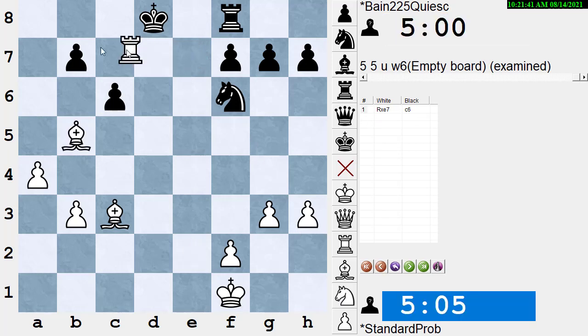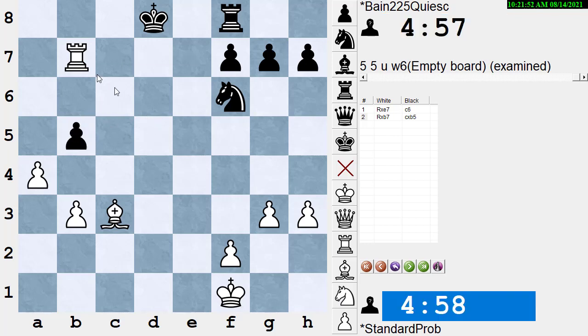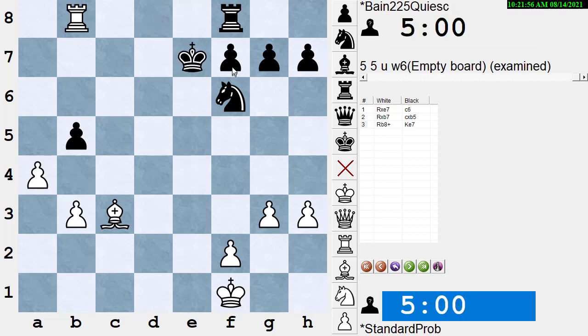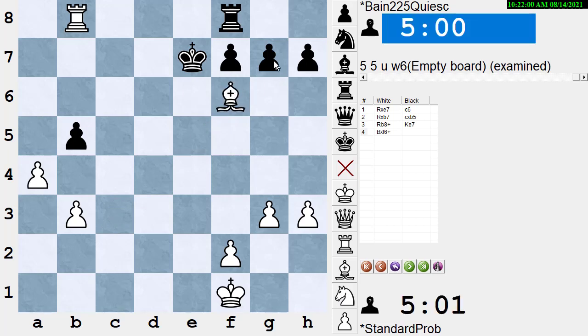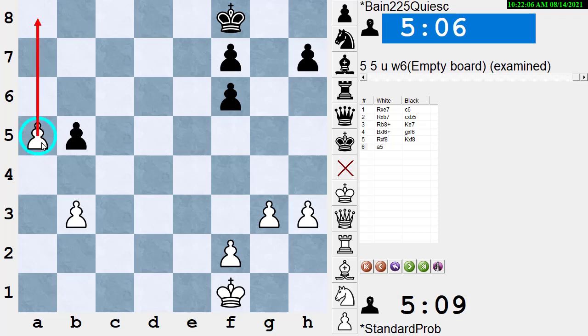No, because white could play rook takes b7. And now white is up a piece, and black needs to get the piece back. But if the only way he can try to get the piece back is to take the bishop, now white can check, and after king e7, he has two different ways he could win the position. One is to trade everything off, bishop takes, pawn takes, rook takes, king takes, and then push the pawn to a5, and the black king cannot get inside the square and win that way.